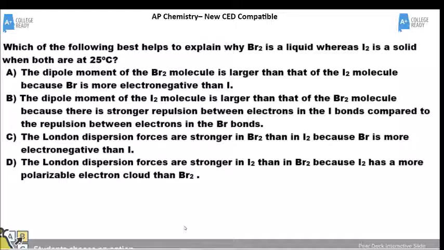If we look at answer choice D, we see that is the correct answer, because iodine has a stronger set of intermolecular forces because it has more London dispersion forces, because it has more electrons and is thus more polarizable. Answer C looks good because it does say London dispersion forces, but it says they're stronger in bromine than in iodine. And we know that's not true, because bromine already melted and iodine didn't, even though they're both at 25 degrees. So if it were stronger in bromine, then we would expect the bromine to have a higher boiling point. And just because Br is more electronegative has nothing to do with the number of London dispersion forces.